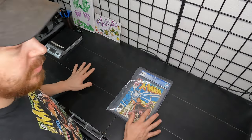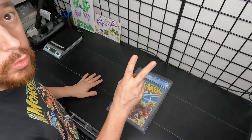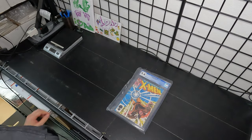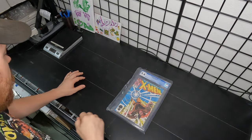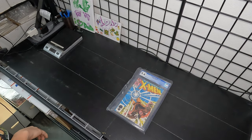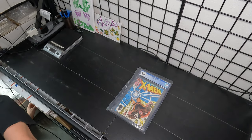Okay, so here we are at the ship station. Now I'm gonna show you, I use two USPS boxes. So I'm gonna go ahead and grab those. I'll show you which ones I use. And I'll also make sure to put a link down below of all the stuff that I use, including how to get these free boxes from USPS in order to ship.